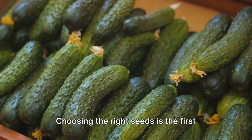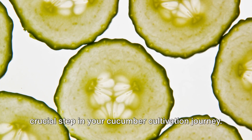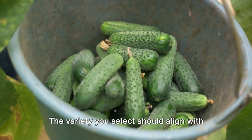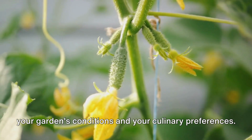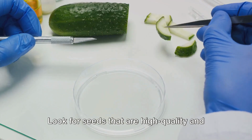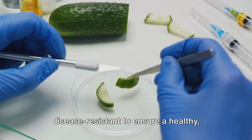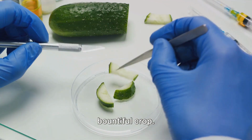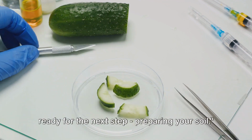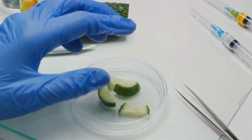Choosing the right seeds is the first crucial step in your cucumber cultivation journey. The variety you select should align with your garden's conditions and your culinary preferences. Look for seeds that are high quality and disease-resistant to ensure a healthy, bountiful crop. With the right seeds in hand, you're ready for the next step, preparing your soil.